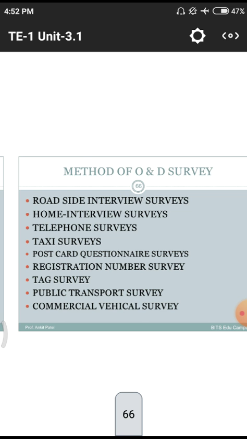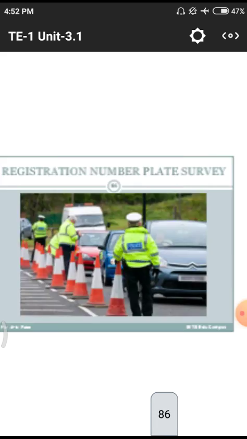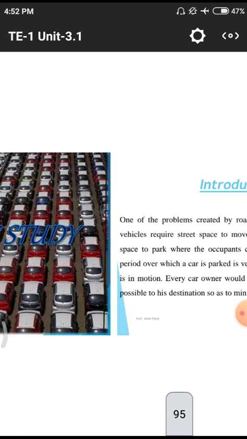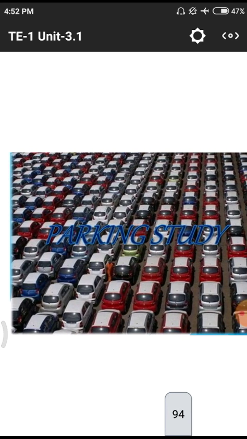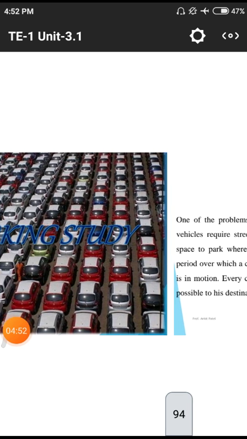But today's topic is parking studies. These are vehicles parked in a proper manner. This photograph was taken at a particular industry, where there is manufacturing, because all the vehicles are in the same manner and position. The same kind of vehicles are parked beside each other, so it is an industrial place. Next, today we need to know what a parking study is and where it is useful.